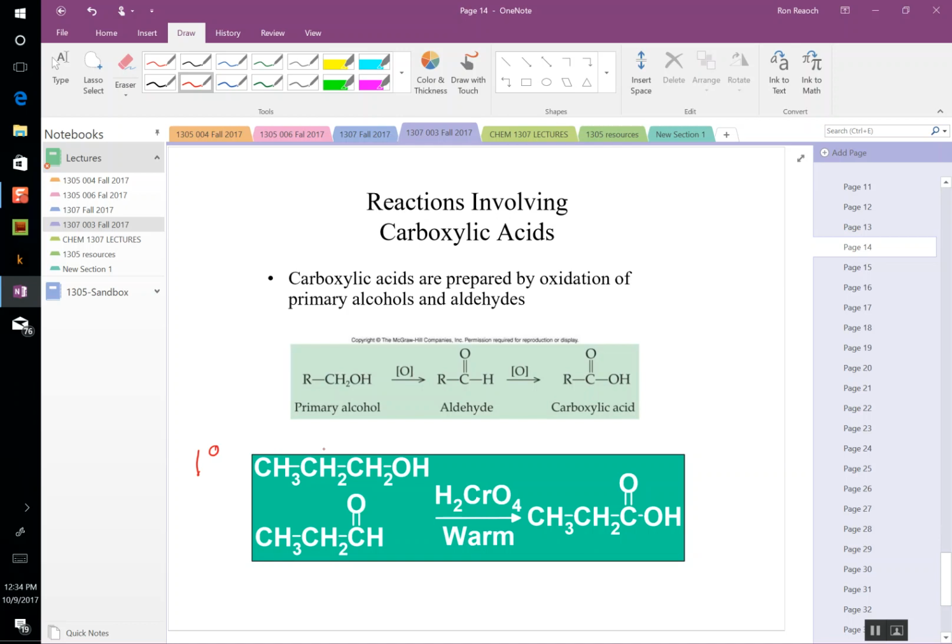Here's the other one, an aldehyde. An aldehyde, again, you've got a carbon-oxygen double bond on the end, and you're going to a carboxylic acid. This is just showing the scheme. If you started with an alcohol, it will probably oxidize all the way to here. It's kind of going through an aldehyde and then forming that.